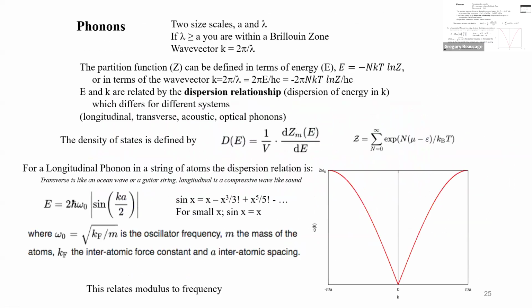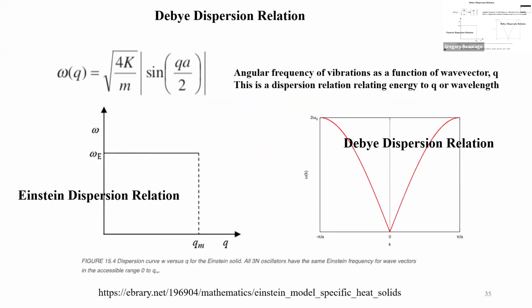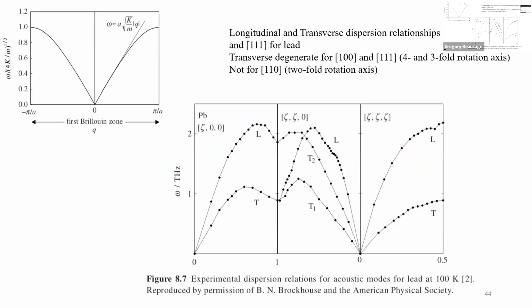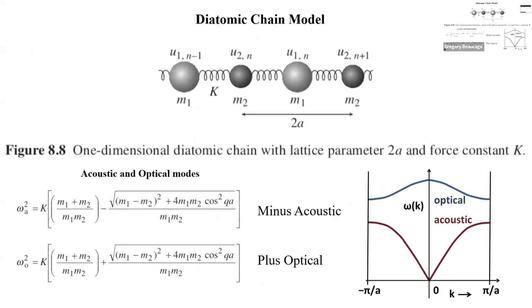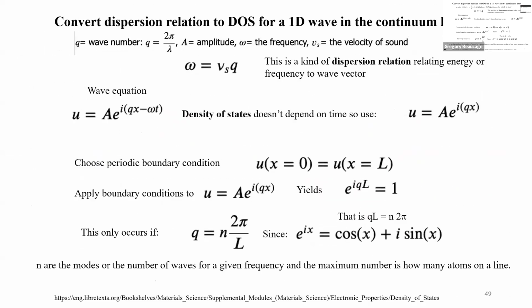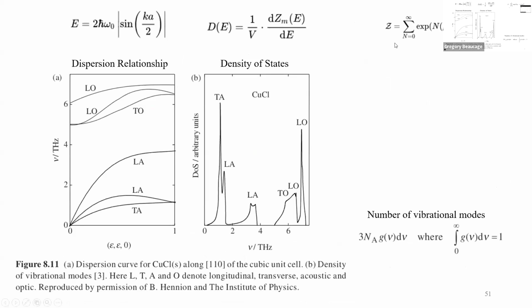You want to know what's the distribution of that energy when it goes into the material, right? So that's the density of states. This is for cuprous chloride. It's like NaCl, so it has optical waves: longitudinal optical waves and transverse optical waves. Transverse is like a normal wave. Longitudinal is a sound wave, like a compressive kind of wave. Then it's also got acoustic waves at lower energy, lower frequencies. h nu is energy, so lower energy. Right, so this is called the density of states.